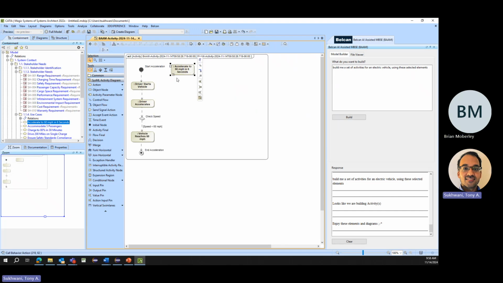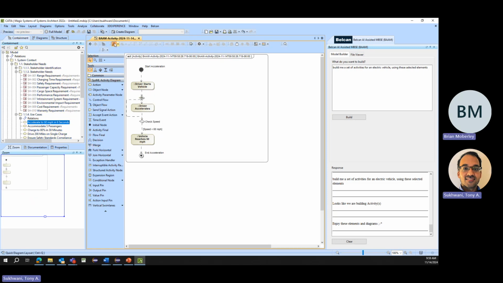Right. So it has made the high level activity, which we don't need. And it somewhat makes up some of the logic. But I think what we're doing is somewhat of a loop. It doesn't understand the appropriate looping mechanism. So clearly that should go there. And then it needs a merge and a decision. So that would be more appropriate. So yeah, it was close.